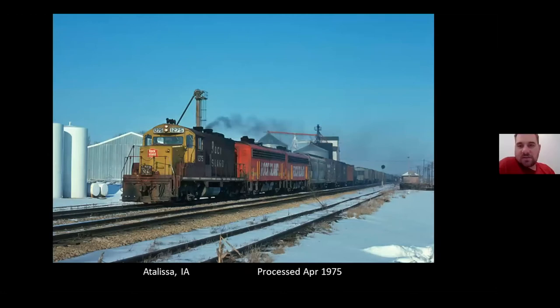Westbound at Atalissa with two of the mine train B units. That 1275 later had a nice checkered history — ended up working for the Iowa Interstate for a number of years before eventually being sold off in the early 2000s, or sorry, 2008, when all the GEs arrived. Kind of neat to see a 1275 on home rails even when the Iowa State had it.